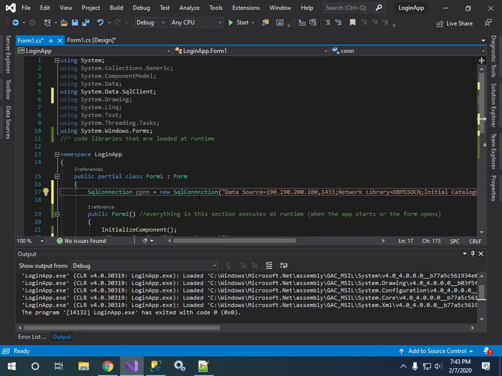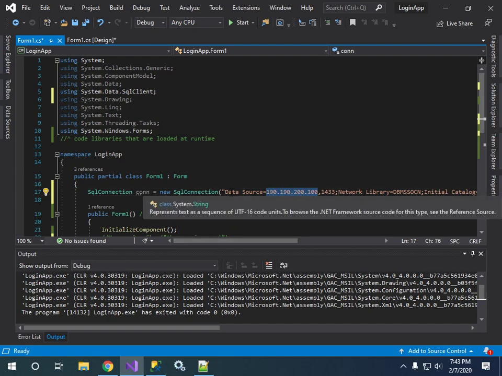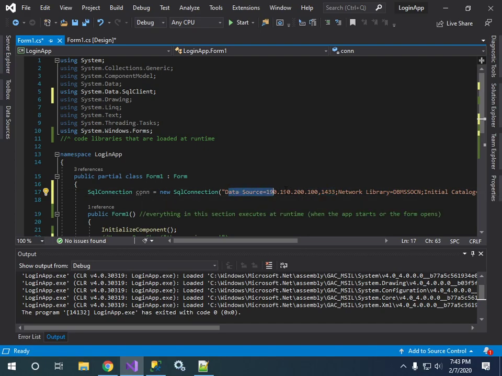So you saw what I did here: I'm just putting the connection string directly in the form, which is one way to do it. It's not how I'm going to do it in the end, but I'm going to get it started this way at least. Let's talk about what these elements mean. The first thing it asks for is a data source, which is the name of the server. Where is the SQL Server that you're connecting to? Easy for us because it's installed on my desktop, so I just use localhost, or if you really want to be lazy, the dot will work.